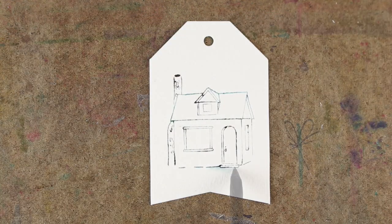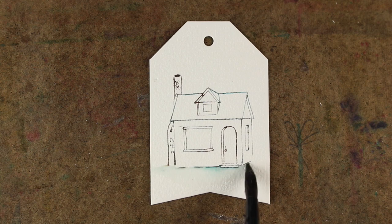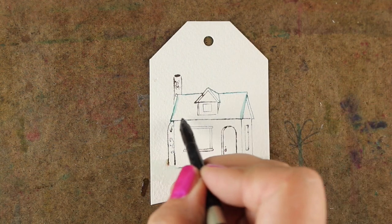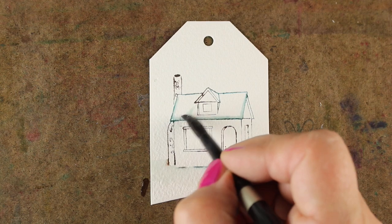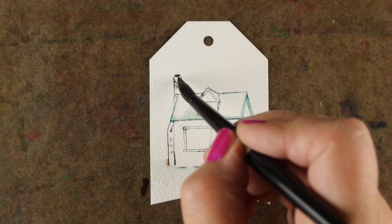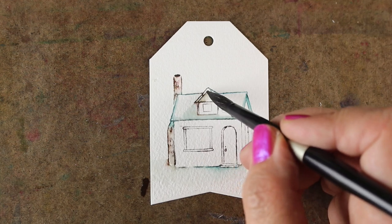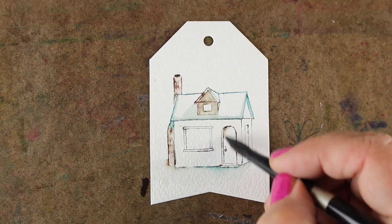I've got my block turned upside down, my house is positioned nice and straight and centered, and I can start my watercoloring. The water is going to melt out all that beautiful color from the markers. I'm gonna start with my snow - I softened that edge on the bottom so the house is standing in snow - then add snow to the roof. I want my light coming from the upper right, so I'll add a little shadow along the side of that part peeking out of the roof. Now start painting areas like that big chimney, throw in a little water into that little window peeking out of the roof.